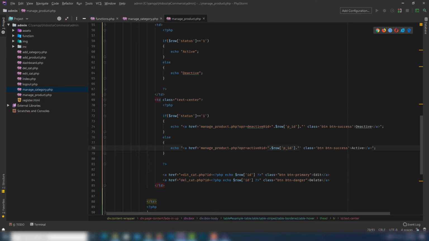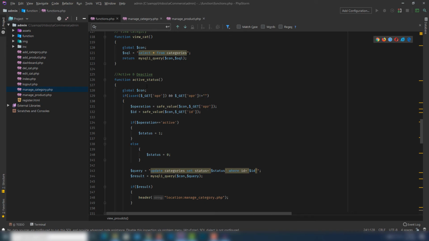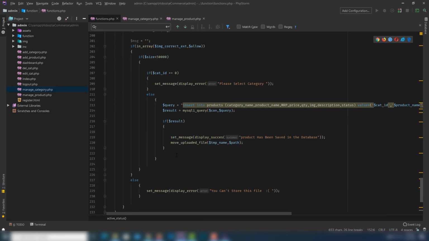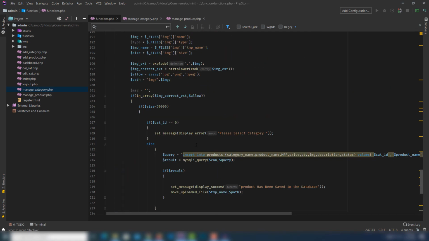And we will work on that later. Edit product and del product.php page, and we just copy this one PID on there and there, and we need to go on functions.php page, and we need to check the status active or deactive. This is a code. We just copy that and status active and deactive, but we need to check that.